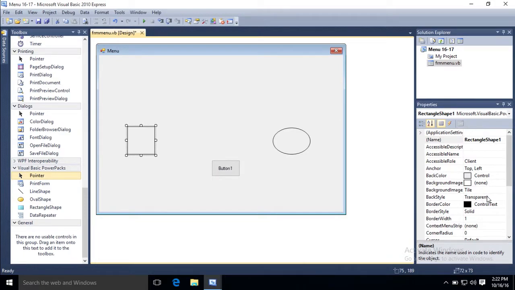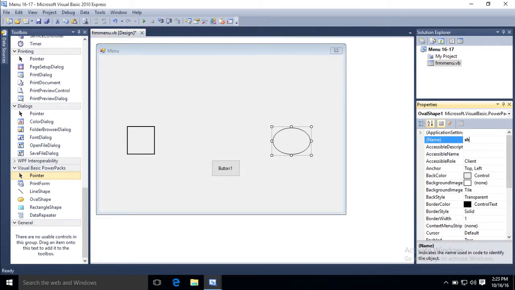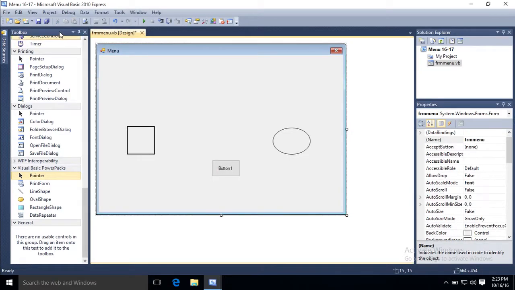There's back style. You're going to have a lot of fun with back style. Border color, border style, border width if you want the line to be a little bit thicker. You can change the color inside. So we will experiment with those later, but that's where you get those shapes. And shapes, I will teach you SHP. I'll call this circle. And over here, obviously, SHP rectangle. I'll save.